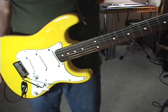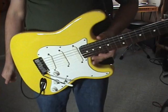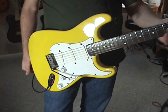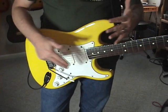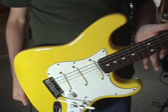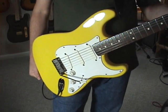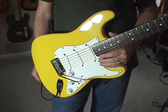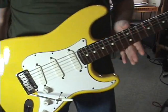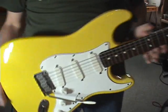I've showed you a lot of these, so there's not much more to tell other than for anybody who has not seen the other reviews on these. Let's go through this guitar real quick. The Graffiti Yellow is extremely hard to get. The whole Strat Plus thing was supposed to be a Jeff Beck signature series that never came to be until later. And this color was what he was actually originally going to go for, the Graffiti Yellow. But something just didn't happen. The Jeff Beck signature model was never released, and Fender just went ahead and, they got tired of waiting on him, started putting out the Strat Pluses in all kinds of groovy colors, including this one.